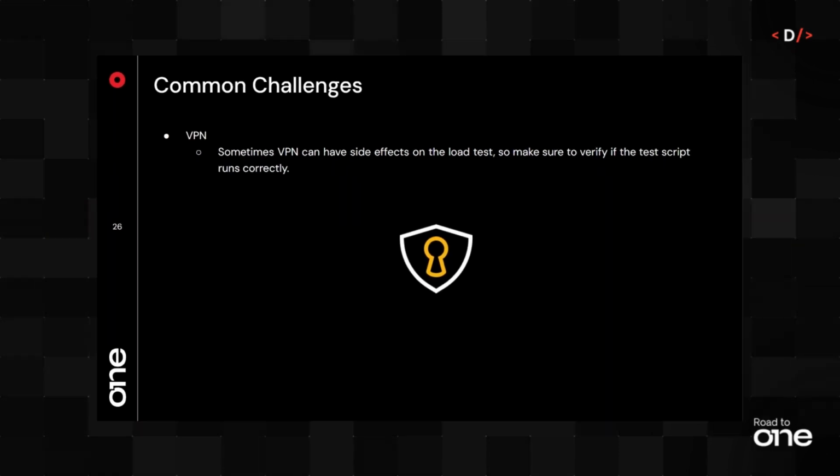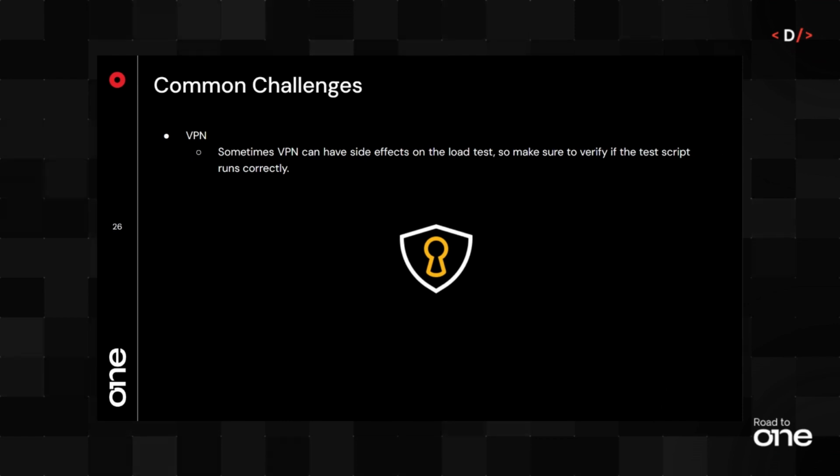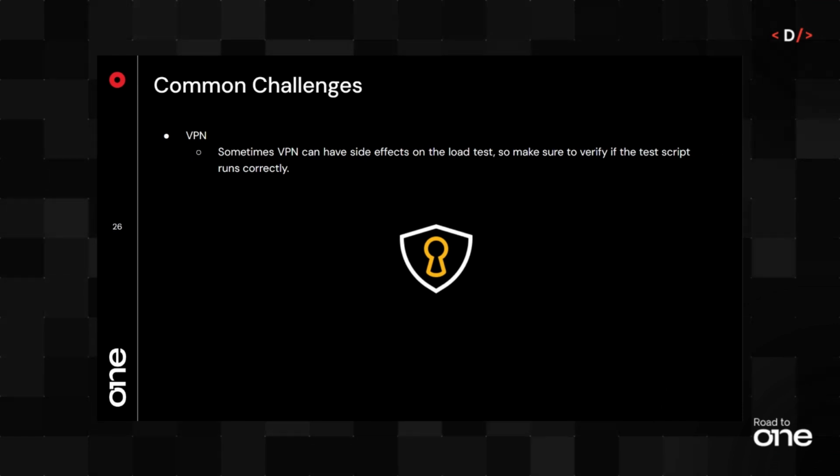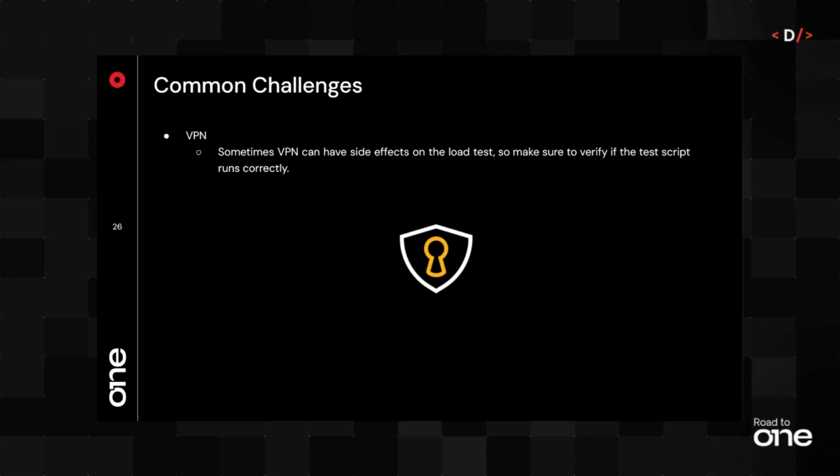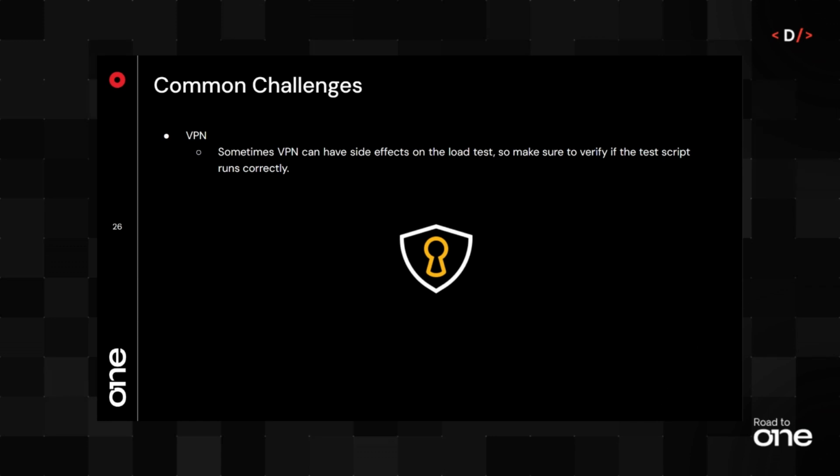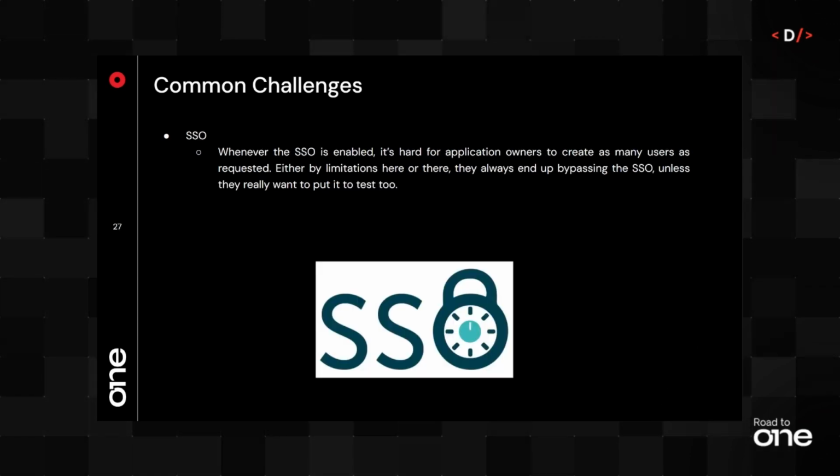Another thing is when there is no network access between the load test tool and the environment that we want to test, and sometimes a VPN is built in the middle to connect those. Here the issue is the potential bandwidth of the VPN. It could be a limitation. The majority of times it is a limitation, depending on the amount of concurrent users that we want to simulate.